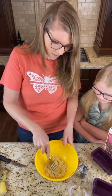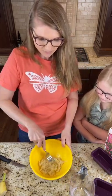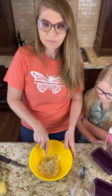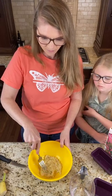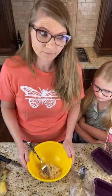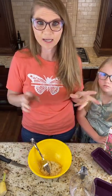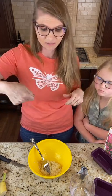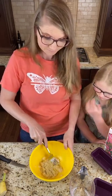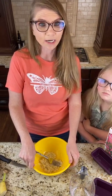You guys, I've been going mushroom hunting with my dad. It's morel mushroom season in Minnesota, and we're like 2 or 3 weeks behind Tennessee. Anyways, I forgot to check for ticks, and this was a couple nights ago, and sure enough, I woke up in the middle of the night, and there's one glued to me. Do you guys have those little tick tongs? I had to get those out and get it off. And then I am not a tick expert. I tried to wash it down the sink. I hope you're all shaking your head at me right now.